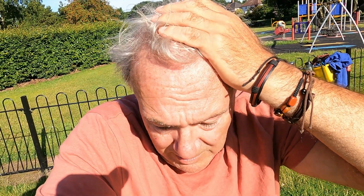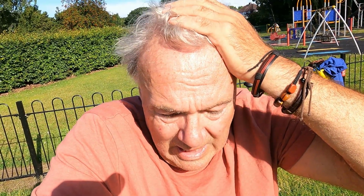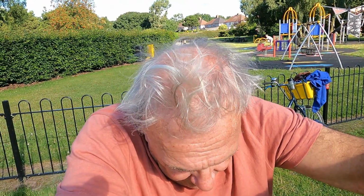I've noticed yesterday when I came and did this, my right foot was going only at half the height of the left foot. It wasn't so bad this morning, so maybe, I mean, I did a 10-mile bike ride on the way to here yesterday, so maybe that curtailed my movement in the hip a bit, I don't know. Absolutely no pain whatsoever, don't feel anything stopping. That's just as far as I can, equal effort with both legs, that's as far as it goes. And I can force effort. I did force the effort a couple of times on that, and I think you'll have seen my left foot go right to the top of the screen. I've tried to give my right foot the same effort, but it didn't respond.